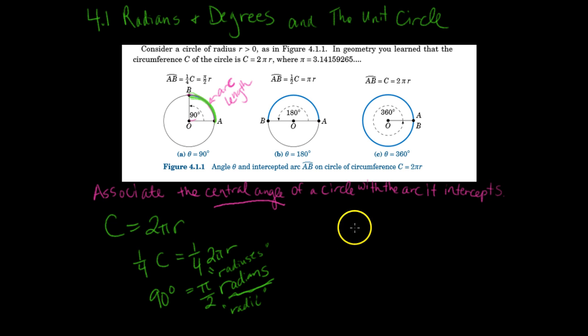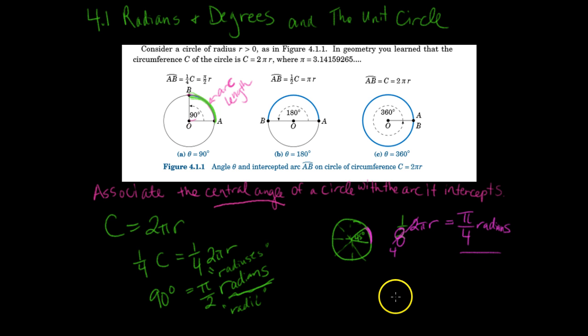So let's just try it. If we did the equivalent of 45 degrees, well, if I break this circle up, how many pieces in the pie is that? 1, 2, 3, 4, 5. So that's 8 pieces of the pie. So it's 1/8. This arc length right here is 1/8 of 2 pi r. So this 2 goes into 8 4 times. So this is pi over 4 radians.